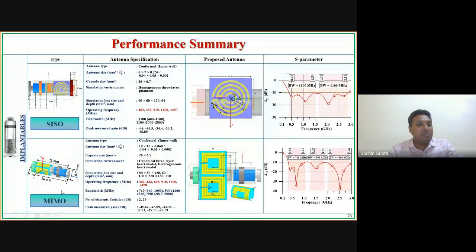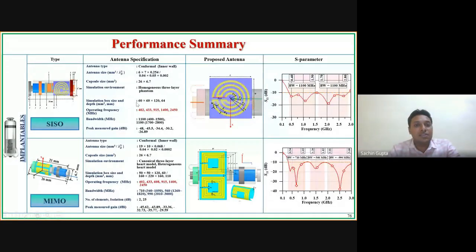What we are trying to do is replace these SISO systems with MIMO systems. We are not changing the size of the device, and we are not changing the size of the PCB placed inside this capsule or transcatheter pacing system. We only change the antenna type so that a complete diagnosis can be done without changing the equipment or the existing infrastructure.